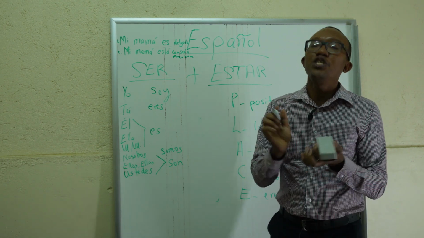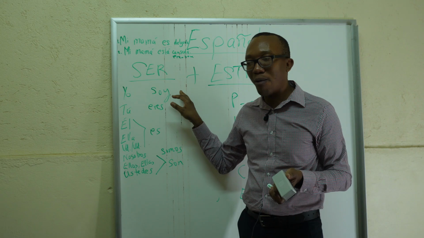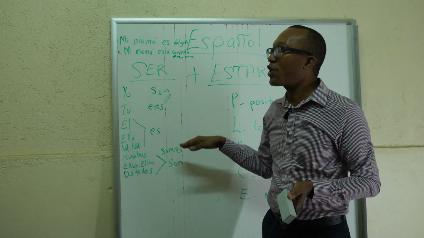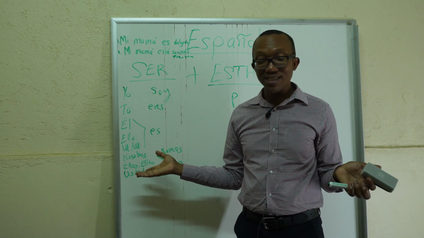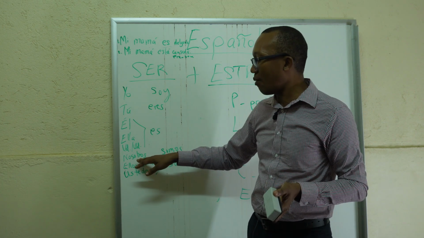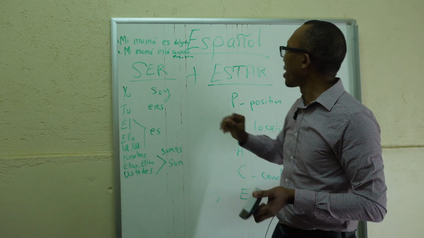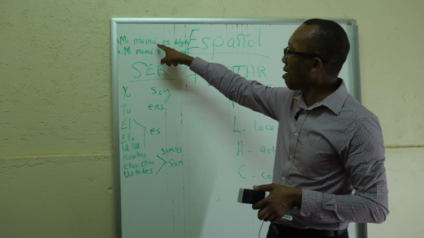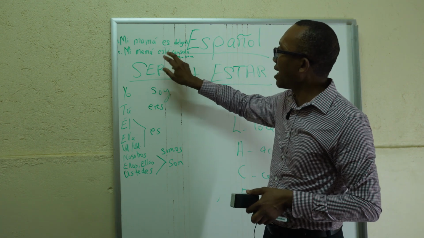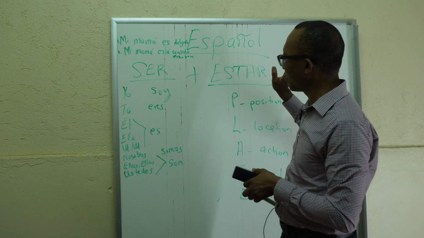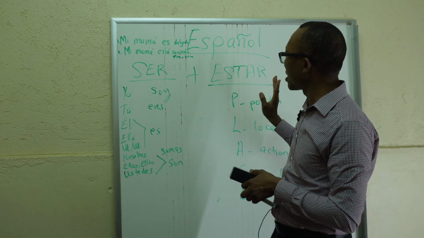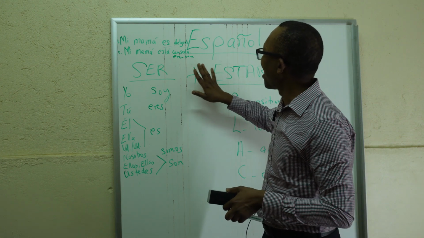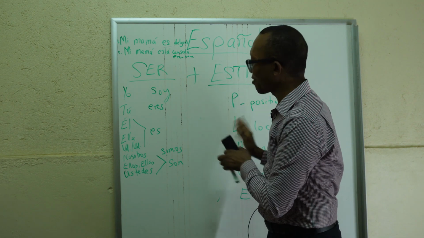The only ones we need to remember now is that yo has a different form, soy, tú eres, and nosotros somos. Somos can only go with nosotros. Isn't that interesting? So you don't have to worry, which means we. Right? So, as we have the examples up here with mi mamá es delgada, mi mamá está cansada, showing the difference, we would not use the es, this is ESTAR, which has different conjugations.